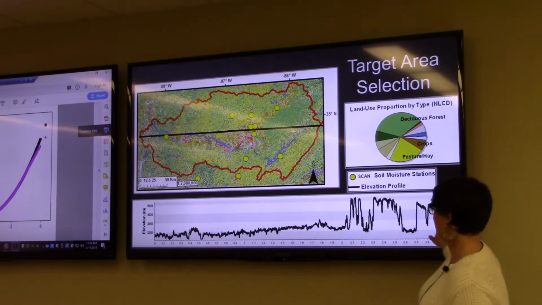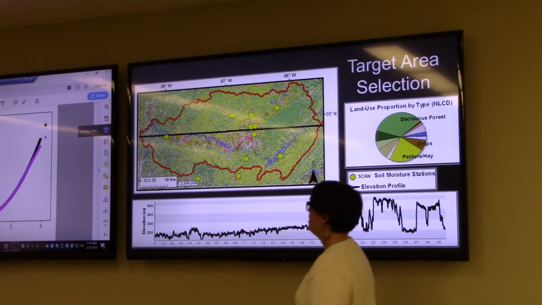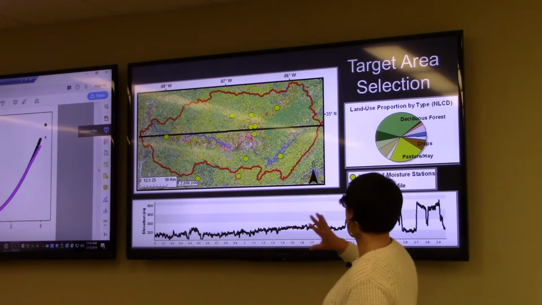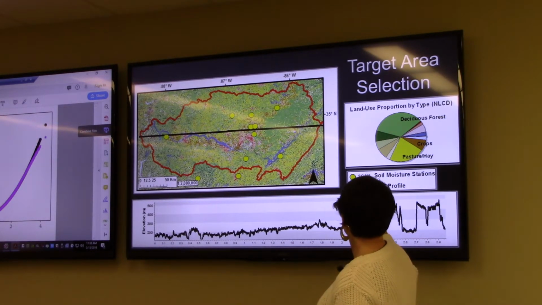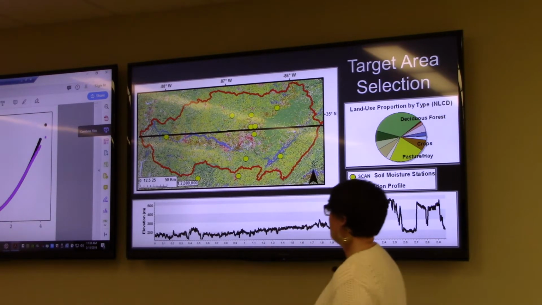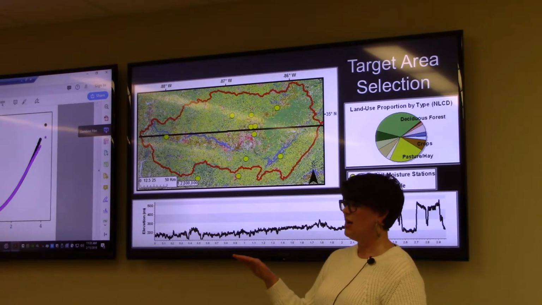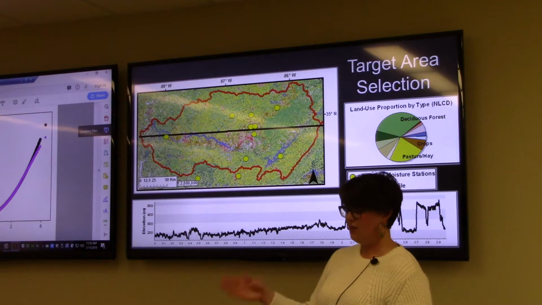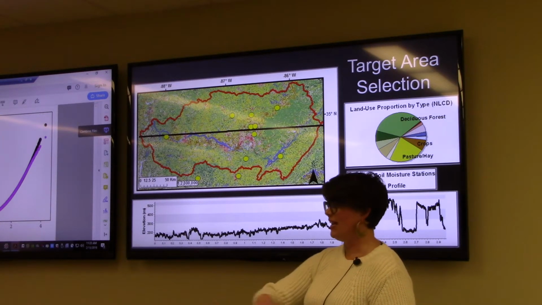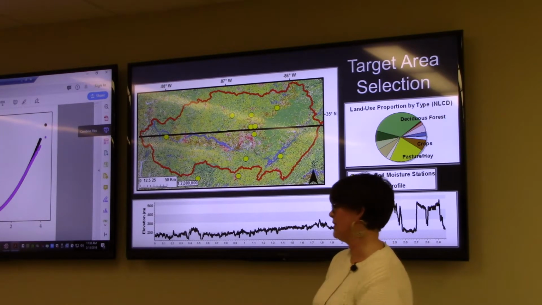So here you can see an elevation profile of the watershed going from east to west. And also, the vegetation is relatively homogeneous. And that's really important here. We have largely pastures and deciduous forests. Agricultural lands are actually going to be the easiest to do remote sensing over, because they're highly gridded, but they tend to be all the same plant, all relatively the same height, and that's a very even surface to be taking measurements across or over.